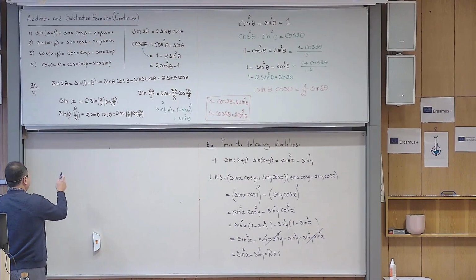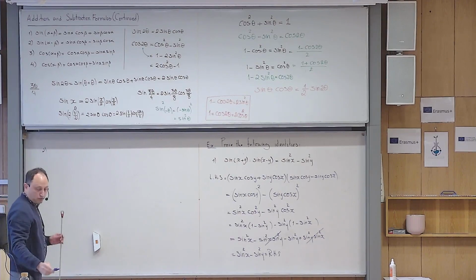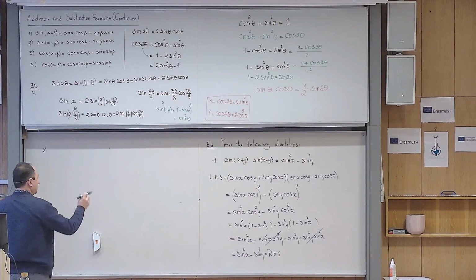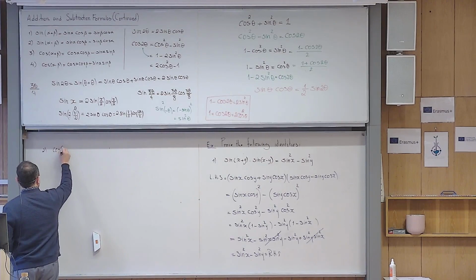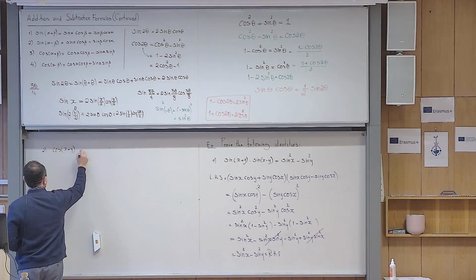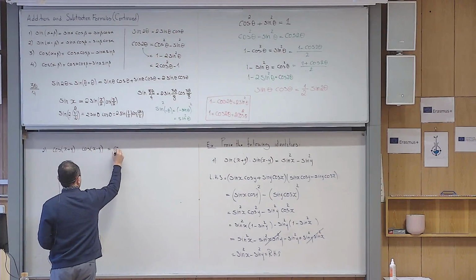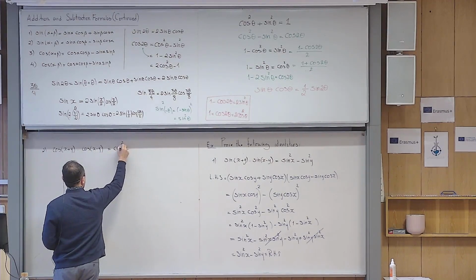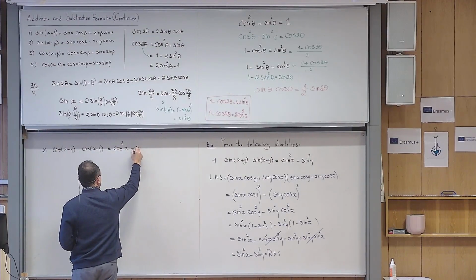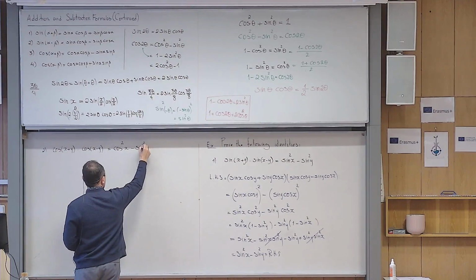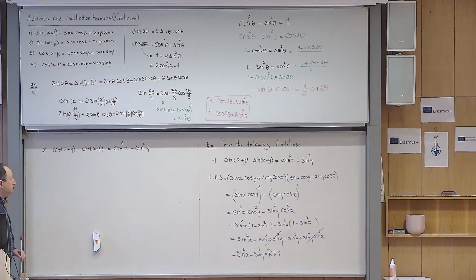So number 2, I want to write something for cosine. Okay, so let us write cosine x plus y multiplied by cosine x minus y is a little bit different, of course. Cosine x to the power of 2, but not minus cosine y, minus sine y squared. Okay? The idea is very much similar to the previous one, but let us see if you understood what's going on. I want to wait for you, okay?